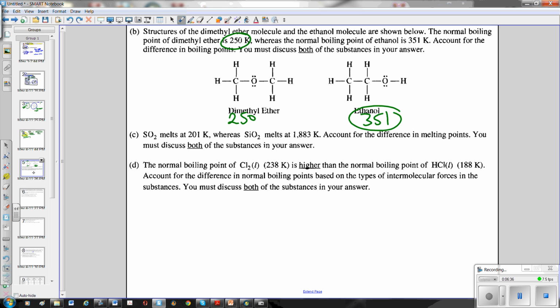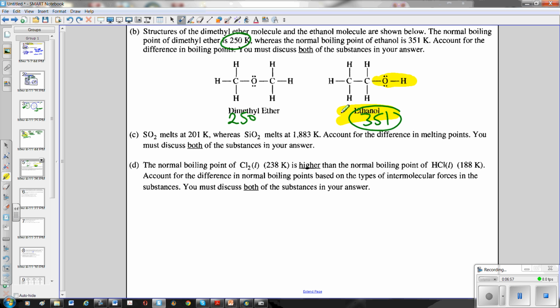So we go back and look at the problem. Well, what do we see? If we look here, I see hydrogen bonding. So there's two forces in the ethanol molecule: hydrogen bonding, because the H is directly bonded to the oxygen, and also, anything that's made of nonmetals contains London forces. Now we look at the ether.